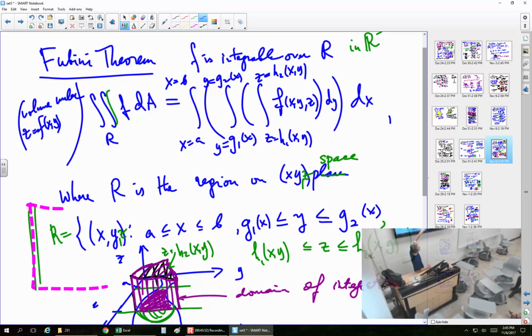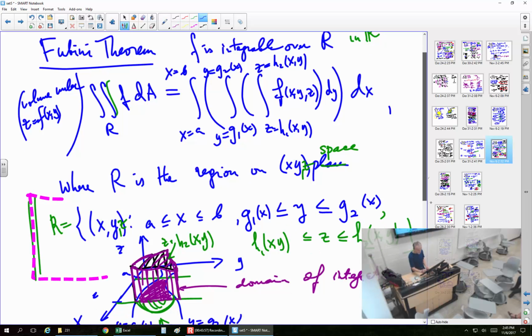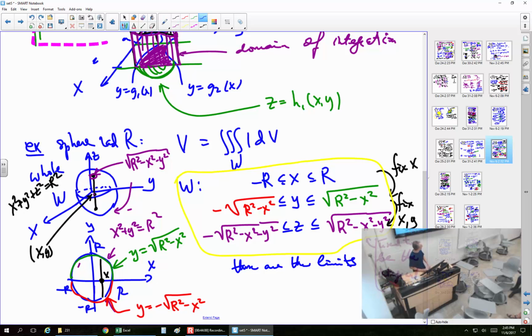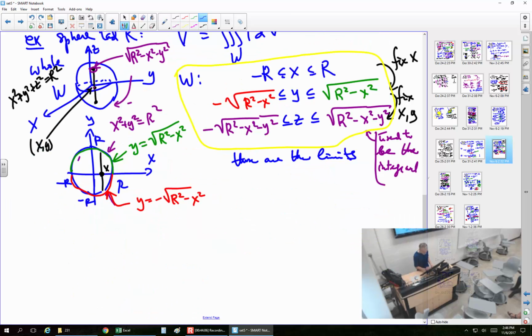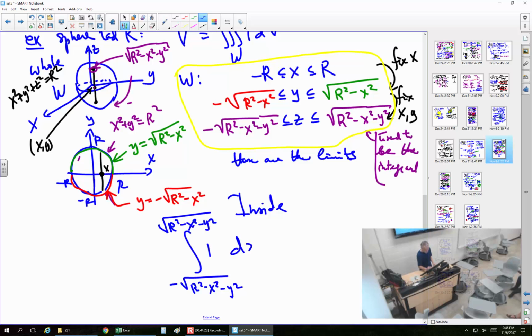but that very first term in the beginning will disappear almost instantly, because why is that? Because we're integrating 1. Let me write that. So inside, that's what we have. We integrate 1 with those two limits. So it will be from negative the square root of r squared minus x squared minus y squared to positive the square root of r squared minus x squared minus y squared, dz. And that's not hard to compute, right? So what is it going to be?